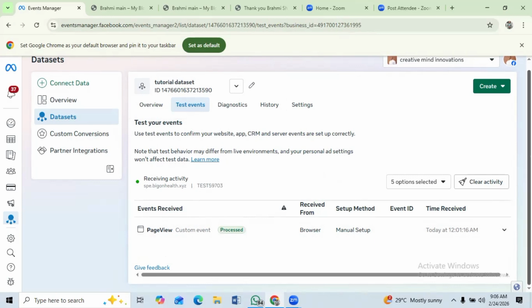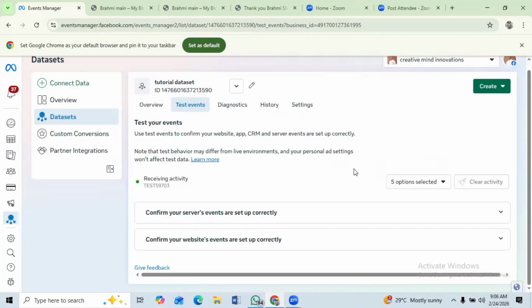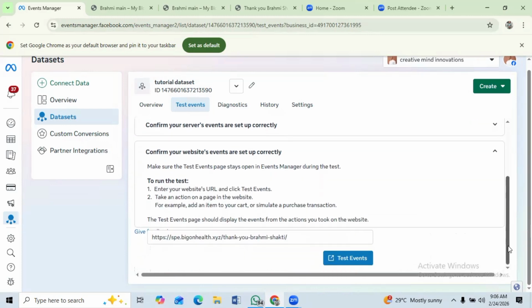Okay. Now let's just clear these activities. Clear activities. Okay. Now confirm that your website events are set up correctly. You click on this. We want to test the event now.